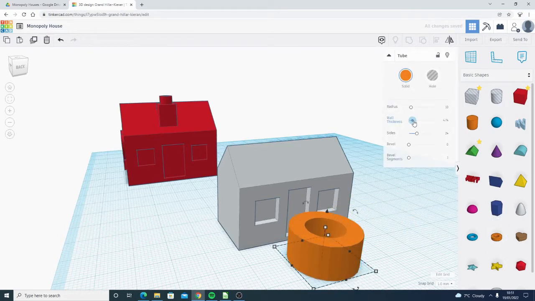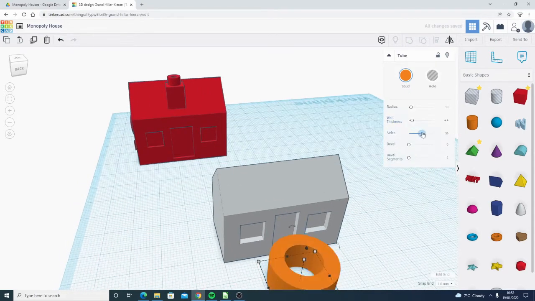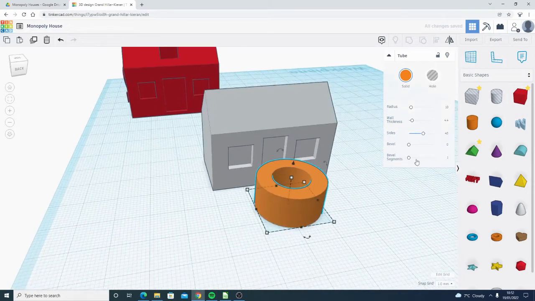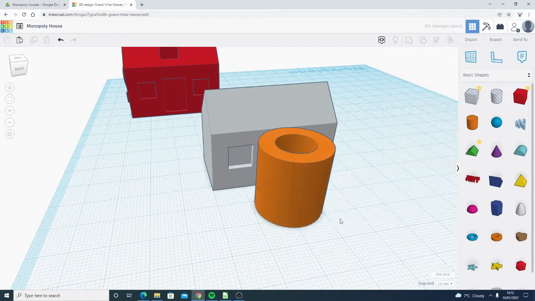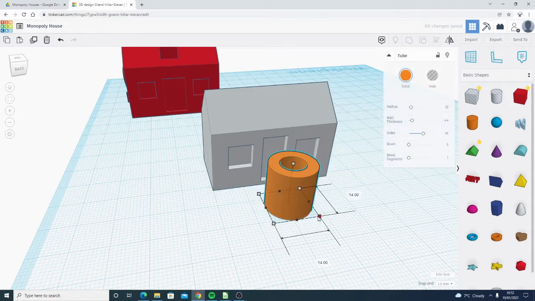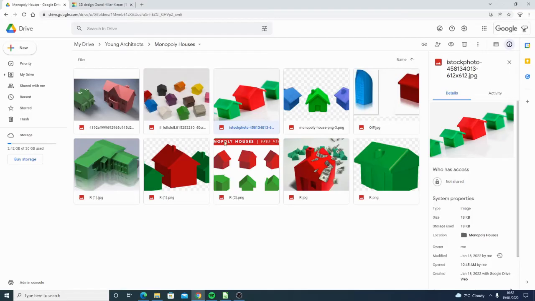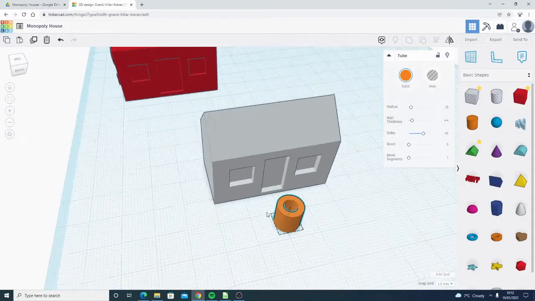Change the wall thickness so it's reasonably thick. Change the number of sides if you want it to be smoother, and you can fill around the other bits and pieces. Remember, it's far too big. I want it to shrink down in uniform size, so I'm going to hold down Shift Alt, and it's going to do that. They're a bit larger than they would be in real life, I think, in a real house. So let's stick to, yeah, I mean that's okay, isn't it?